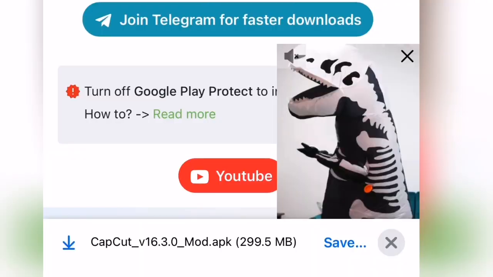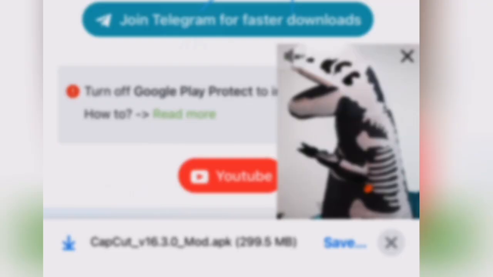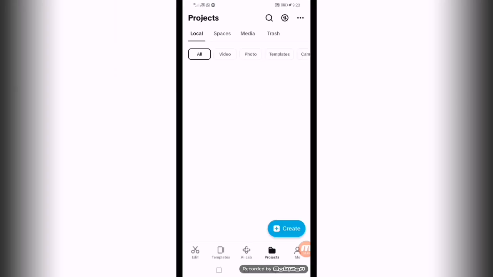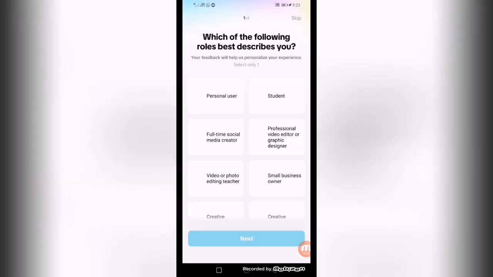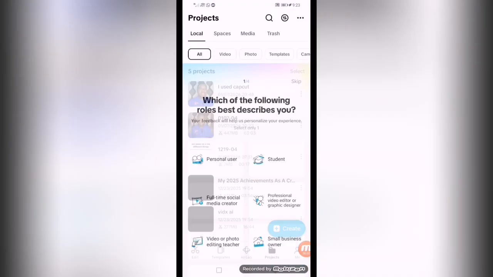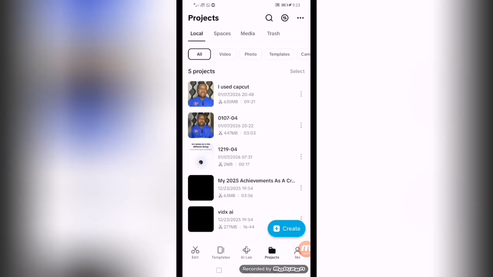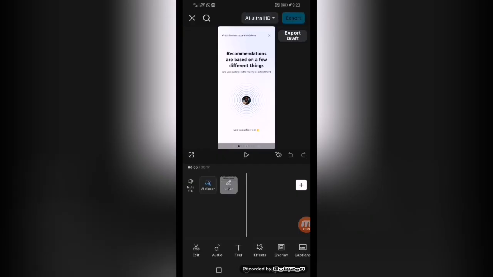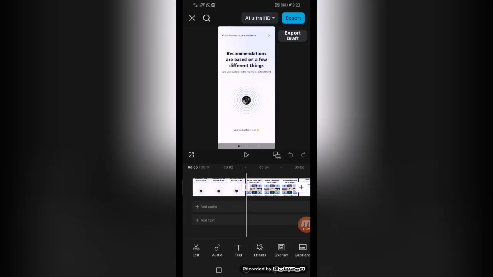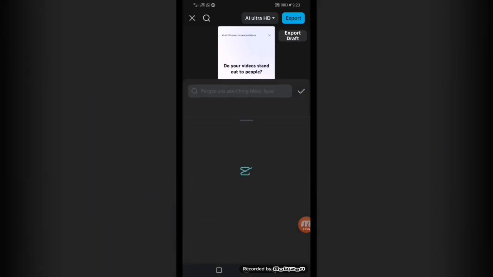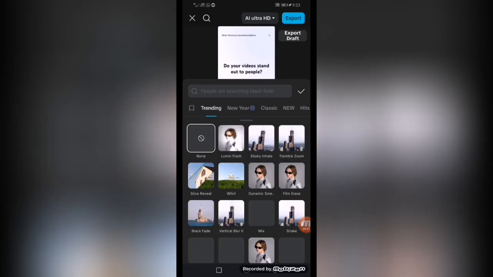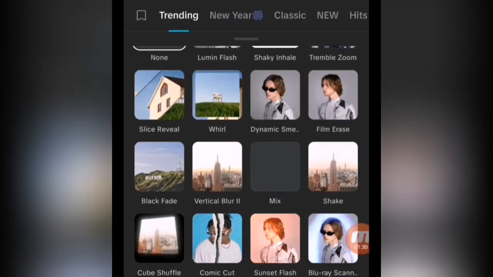Now with this, you don't need to worry about looking for old CapCut. And if there are new updates, because at times there are actually new updates, this site keeps updating, so you need to save this video for future purposes, so that whenever there is a new update, you just come to this video, know how to do it, then go to the site. So you can see it's downloaded and it's already installed. You don't need to go through any process. You don't need to sign into any account or anything like that. Just download it, install it on your phone, then start using all the effects.